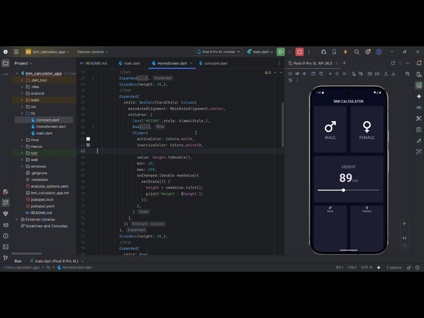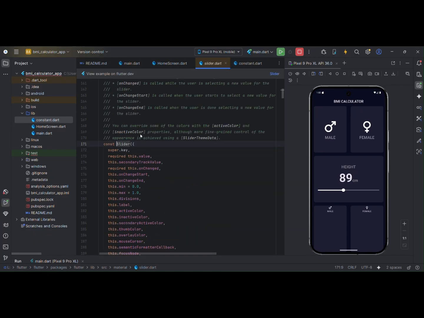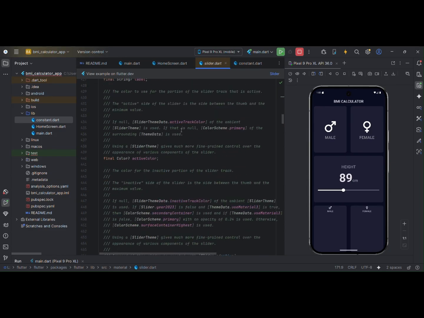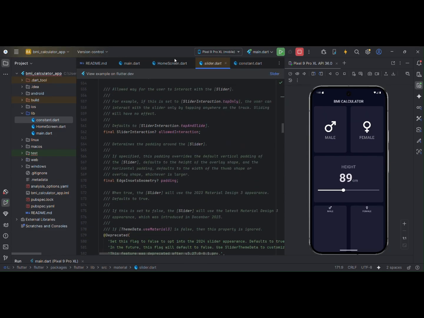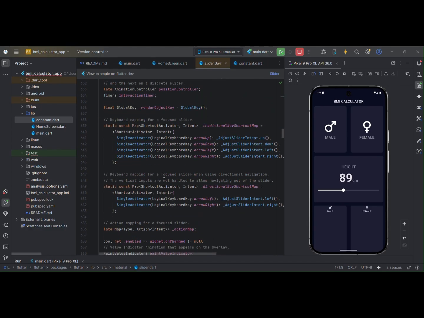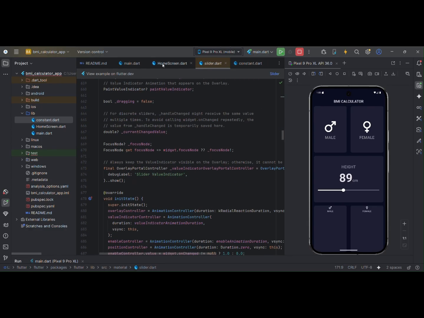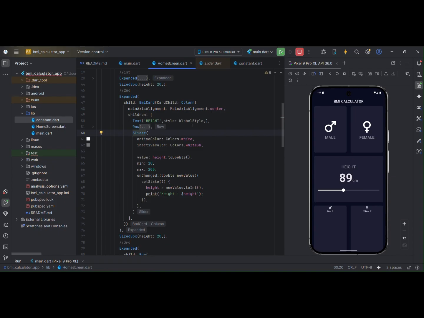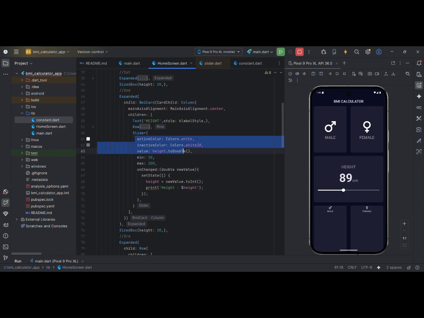But you have to understand one thing: all these widgets are built one upon the other. Like under each widget there's another widget. If I go through this file, how the slider is done, the whole source code, you can see each slider is made up of other things. Each slider has some gestures, or some kind of basic component, and that basic component is made up of other widgets. So it's like Lego blocks. It's like building upon one another. So if you don't find any property here, you don't have to worry. You can either build your own slider, or you can just use the theme.